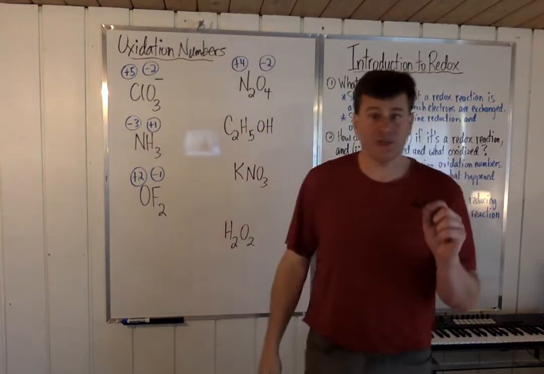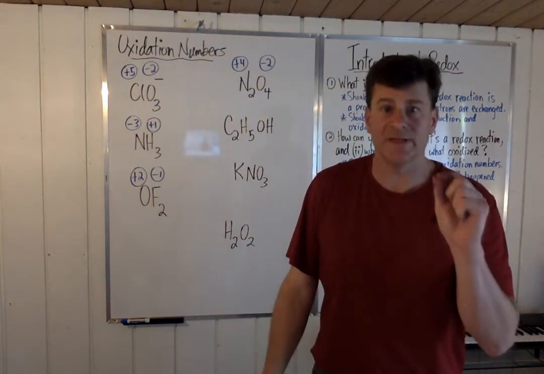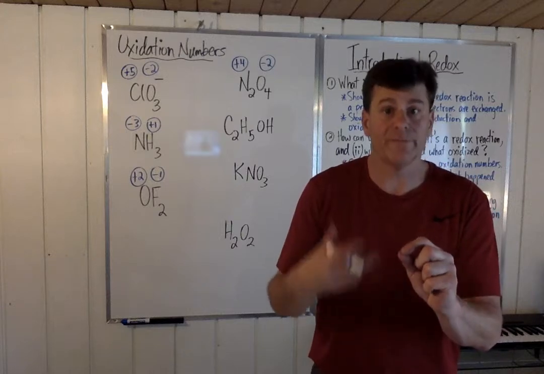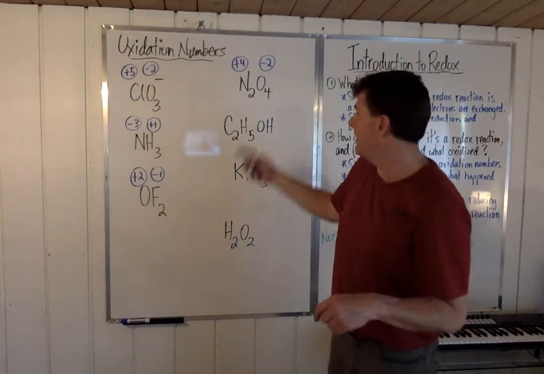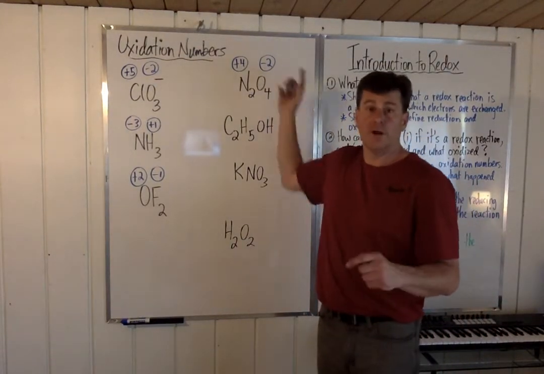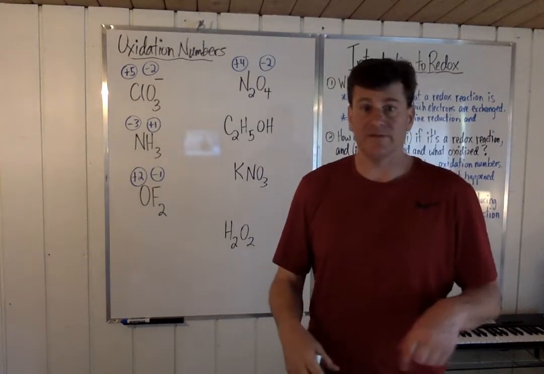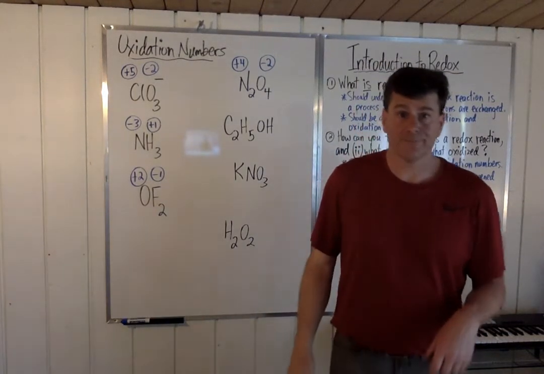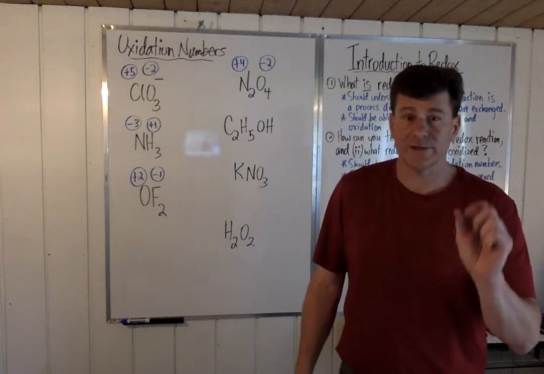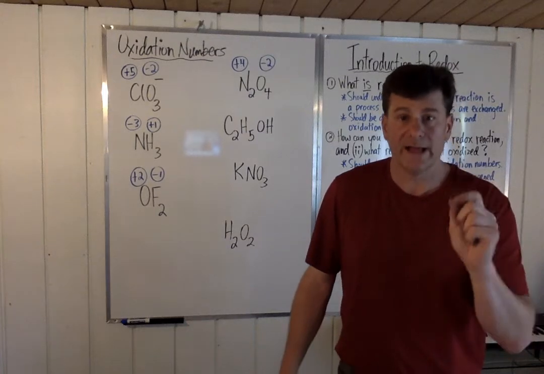Okay, so the oxidation number of a nitrogen atom is +4. There are 2 of them, therefore it's +8. That balances off the 4 oxygens, which give a total charge of -8. So they balance to give you 0. Okay, so that's critical that you have to be thinking per atom.